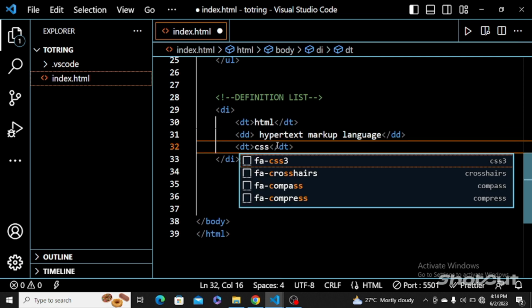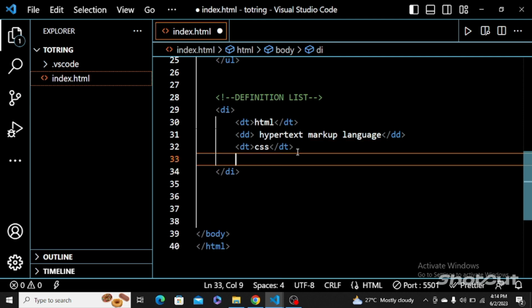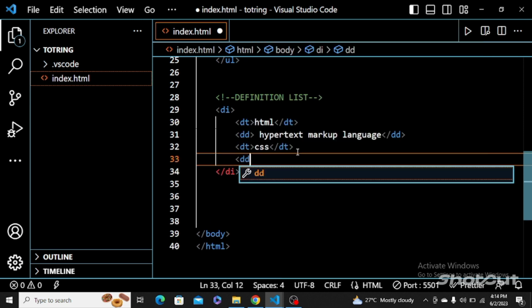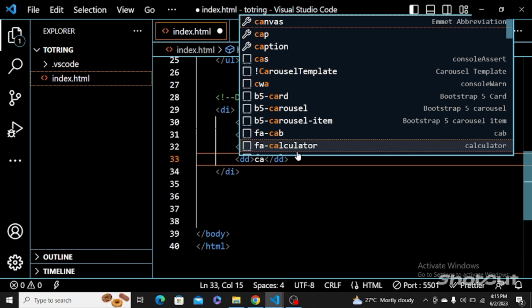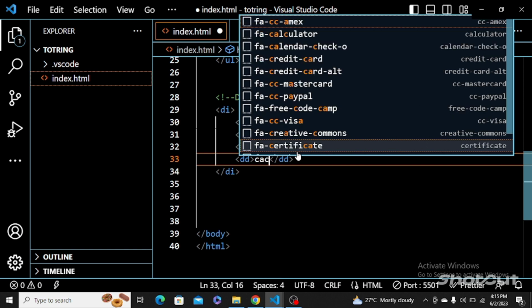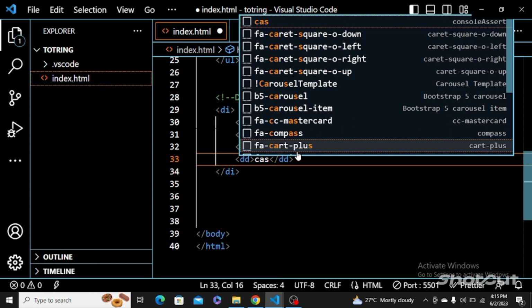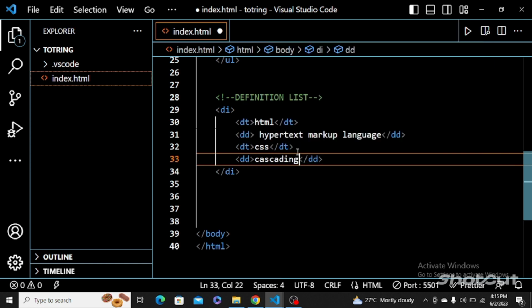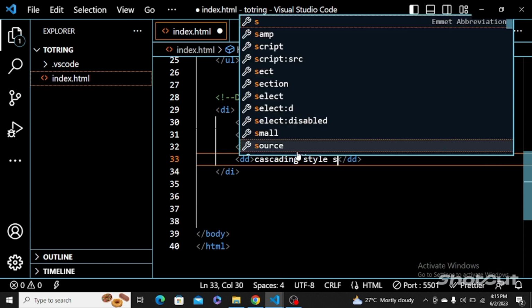CSS. So we use this to define the meaning of CSS. We use the dd tag to define the meaning of CSS, which stands for cascading style sheets.